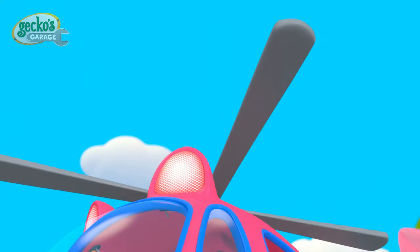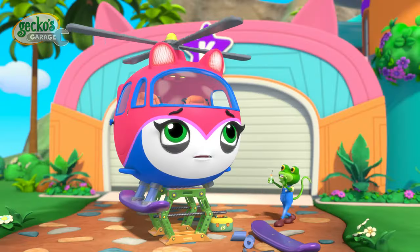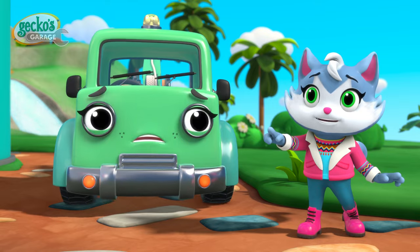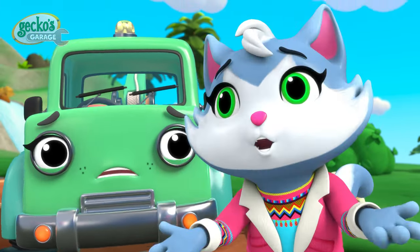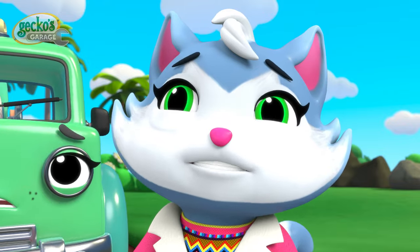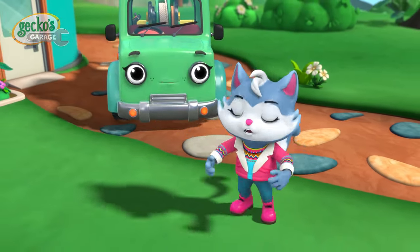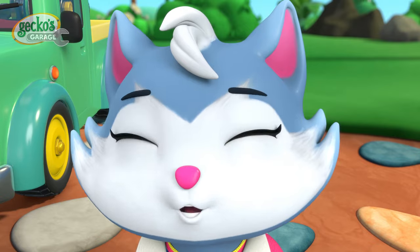Rotating wrenches! Why is Helena's engine starting? Stay calm, Blue! Oh no! I think Blue accidentally hit Helena's start button. Blue, whatever you do, don't touch the control stick. Come on, Blue! I'm coming! Mother! Helena can't fly herself without an autopilot, and Gecko has never flown a helicopter before! We need to help!